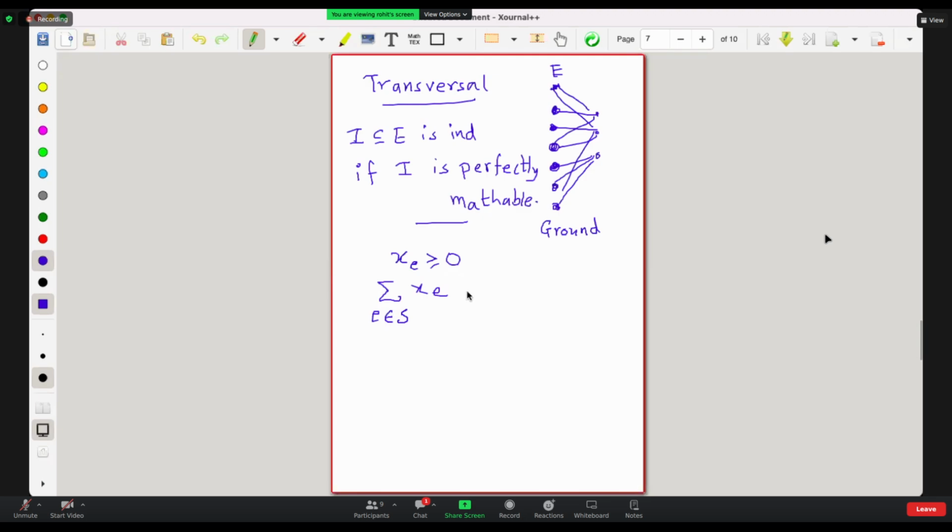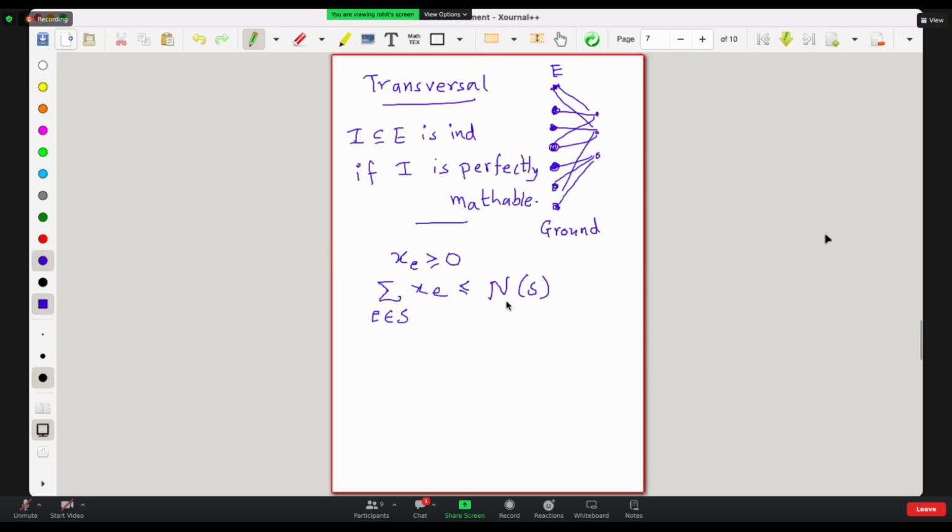it's not easy to write the rank, but there is a different way to write it. I can say this sum is at most the number of neighbors.